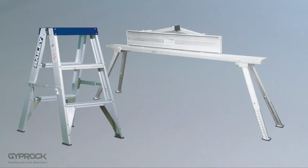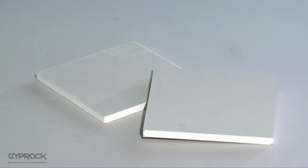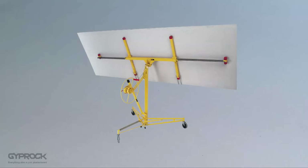A working platform and ladder to reach the ceiling and the top of walls. Small offcuts of board to use as packers to keep the board off the floor. You may also want to consider a plasterboard lifter to make installing the ceiling boards easier.